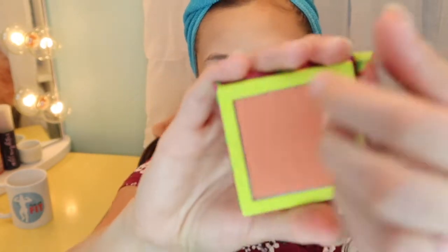All right, what am I doing? Oh, blush. This is the Serafina by Juvia's Place. She's a pigmented one, but it's good. You just have to go in with a light hand. Okay, mm-hmm. Oh, that's cute. I stopped talking, that was so cute. Okay, looking good. One side's a little more pigmented than the other. That's okay, we'll work through it. Okay, and then I like going through and just blending that out a little bit.